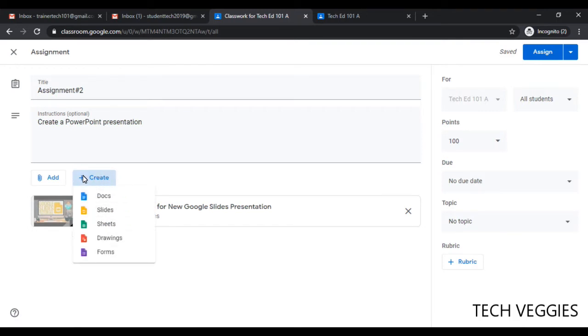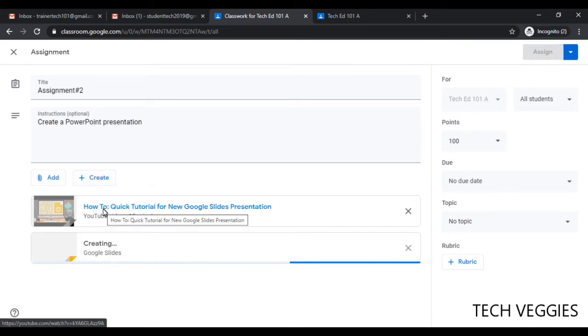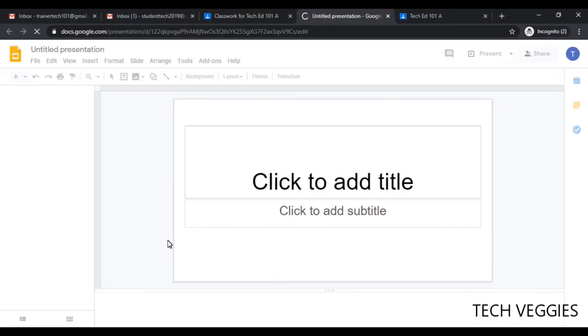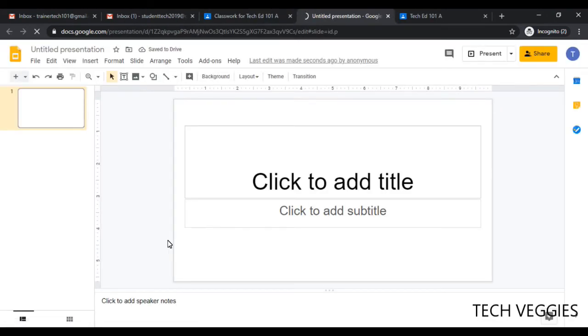So I'm going to go to the create option here by clicking on create and then click on slides. Once I do that, Google Slides will open a blank presentation here. You can go ahead and add a star to that to make it important. And of course, this is already embedded within your Google Classroom. So the only thing I need to do here is to probably add the word assignment in the title by clicking right where you have untitled presentation. You can click inside there and you get the option now to rename. I'm just going to rename that as assignment number 2.